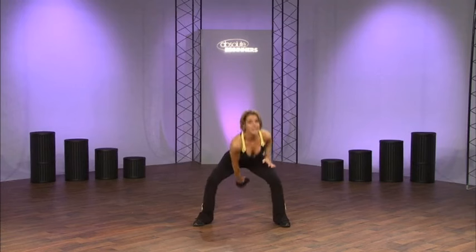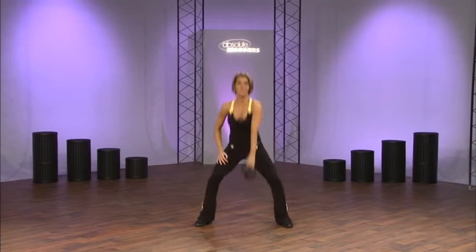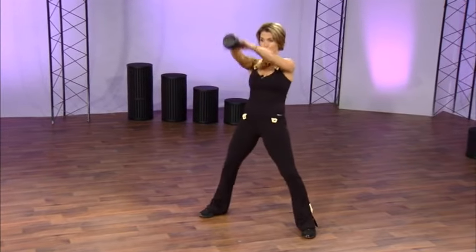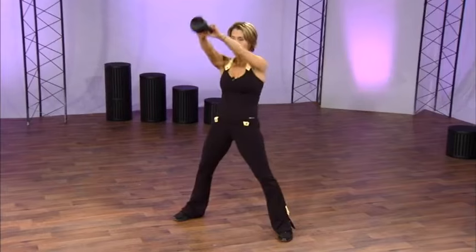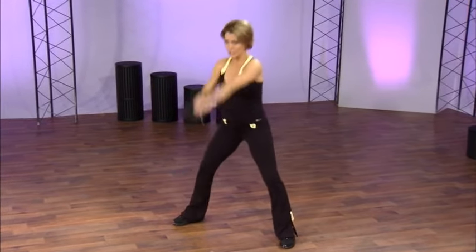1, 2. Now switch to single. 1, 2, midair, switch. Oh yeah, come on. Just grab it with the other hand. Now grab and double swing. And lift, single arm swing. Come on, let that bell go up. Switch.